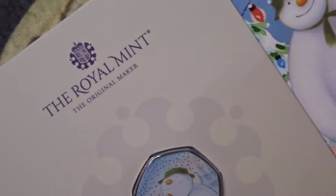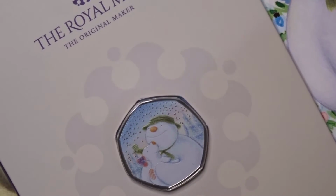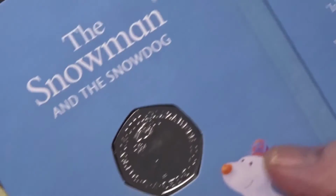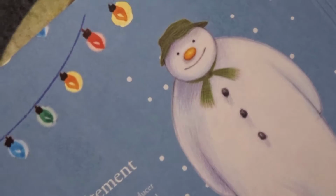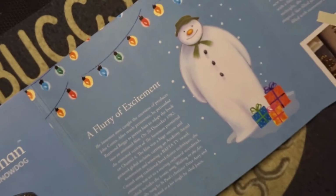The Royal Mint BUNC, I bought one. It's this one here, the colour version. On the obverse of the coin, we have Her Majesty the Queen. Then we have this rather lovely review. Let me open that wide open.